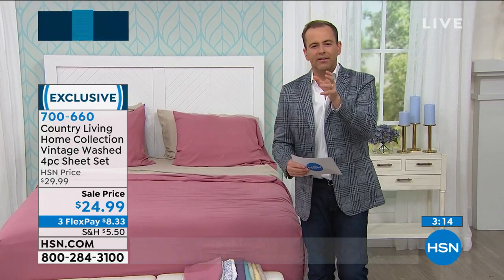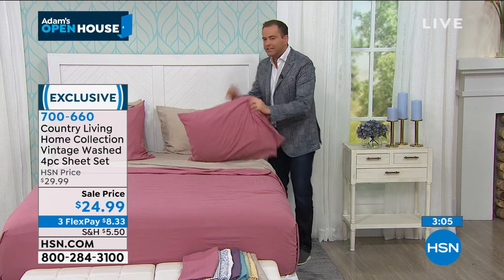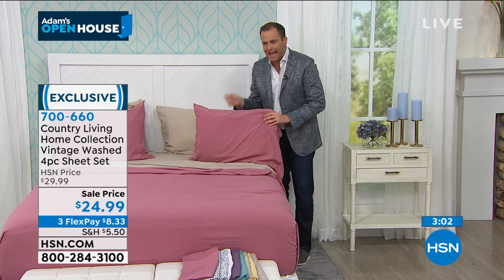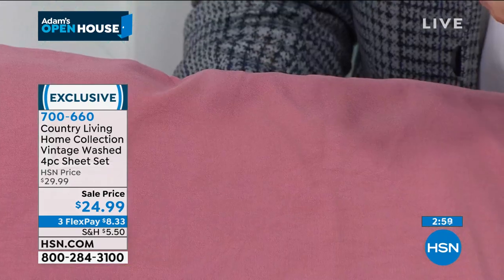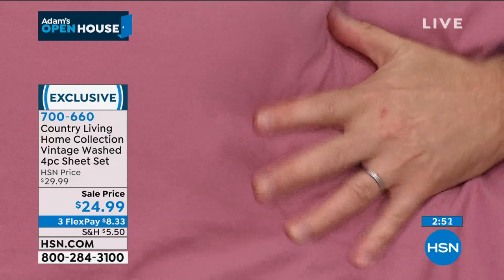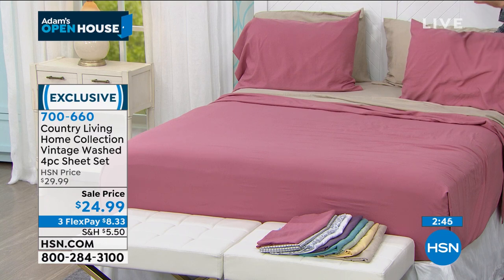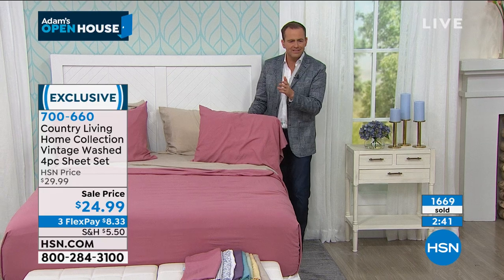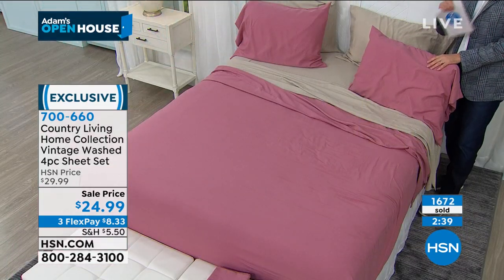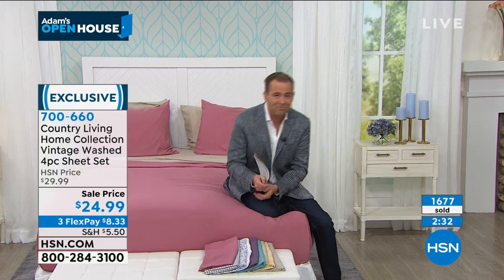I really want to do this justice, folks. Because this is the big debut for Country Living with Erin and the whole team, I want you to understand — I've never seen a set of sheets like this. This is microfiber but it's washed, which gives it that broken-in look, that kind of cozy, already lived-in look. When I tell you these are soft, you must understand that they are the softest by far. I'm astonished that it's $24.99. There are over 1,600 spoken for — this is the last chance to get them.